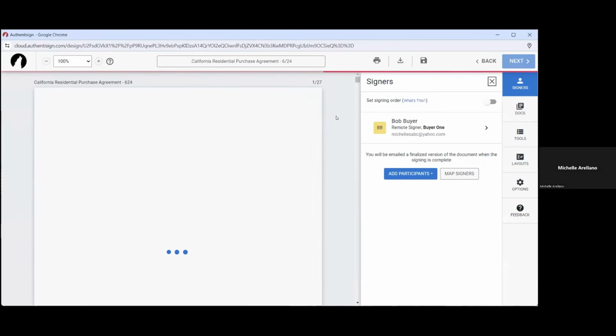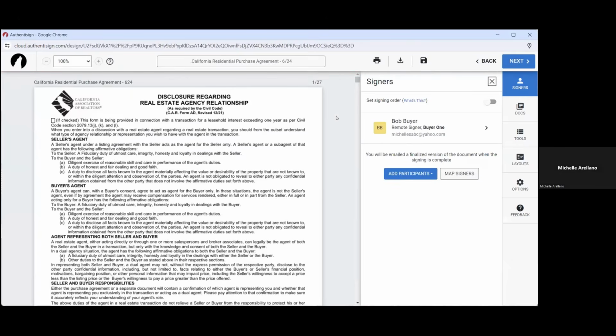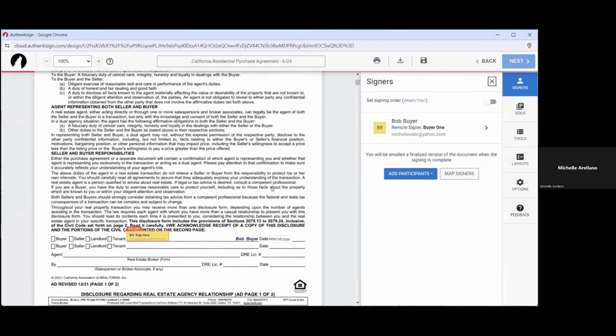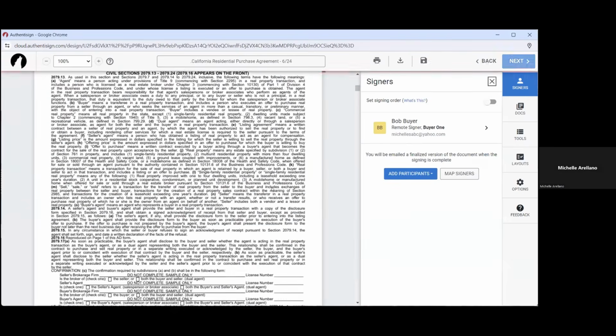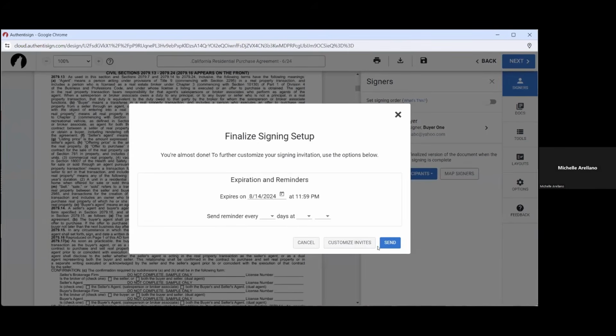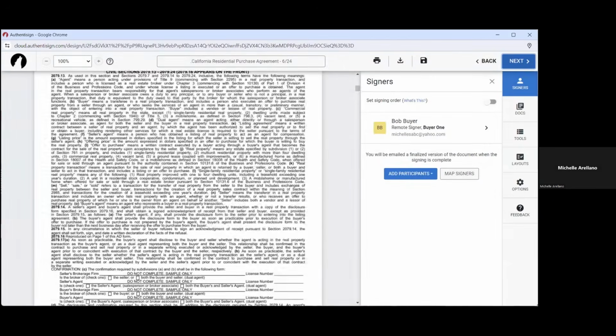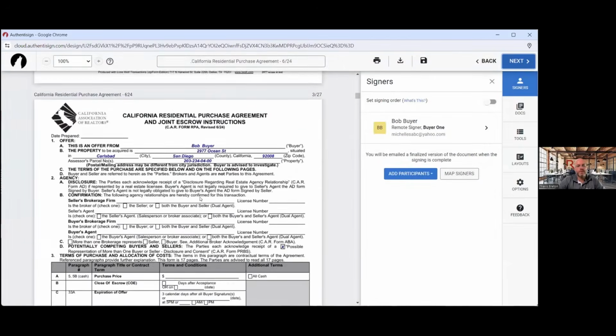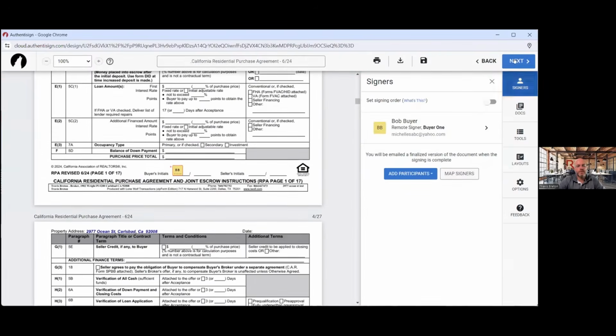So this is where you can revise it or change whatever you'd like to do. And then you could go next and send there. So you can make changes, and then you can send it again with the changes.